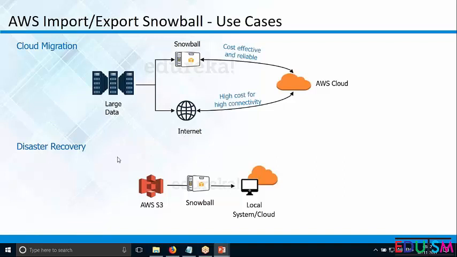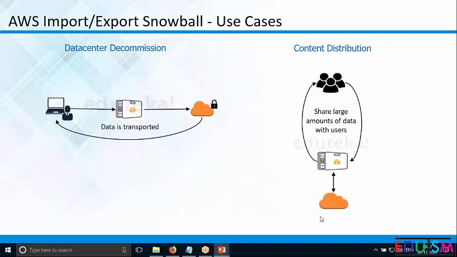Disaster recovery, you have this fear that natural calamity can occur anytime, flood or something. So you want to take a proactive approach, and your data is always available on Amazon S3. So you can get your data downloaded to Snowball and ask from Amazon Web Services, and further you can download it on your local cloud that you might have set up.